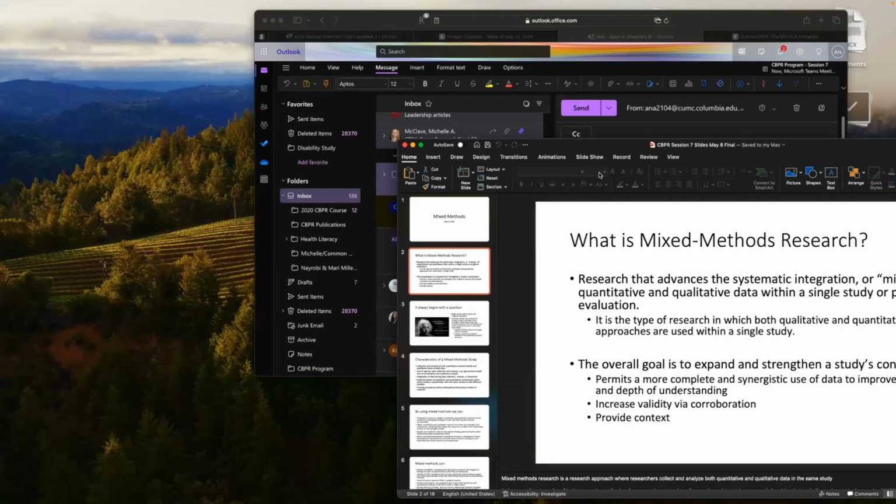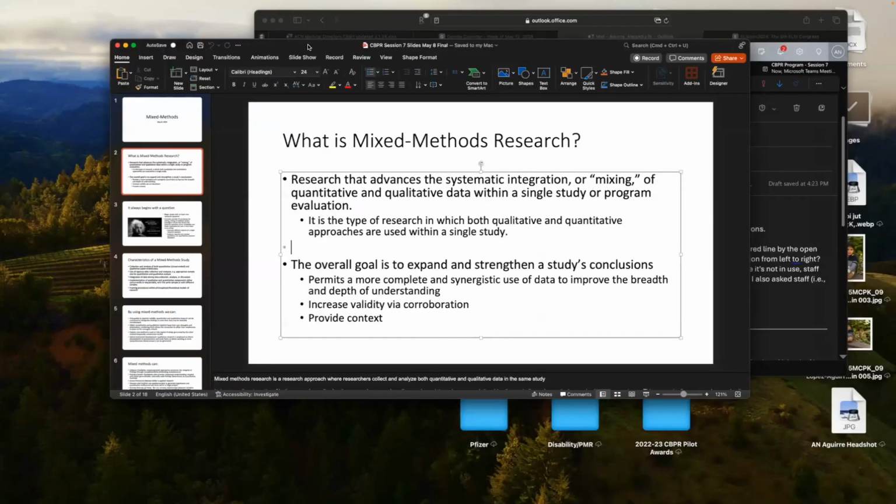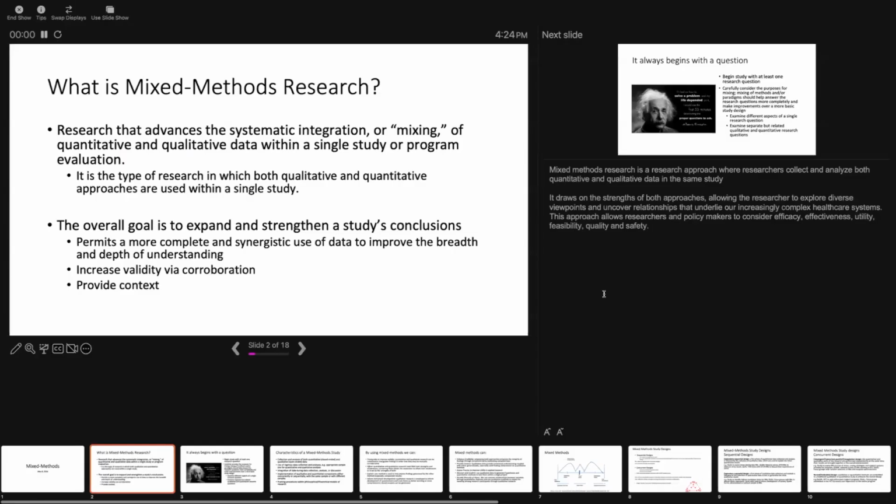Now we're going to talk about how to use a mixed method approach, because very often that's really what we do. Sometimes people think of that as a triangulation process. It's using two different methods, very often to corroborate or to inform a second method.